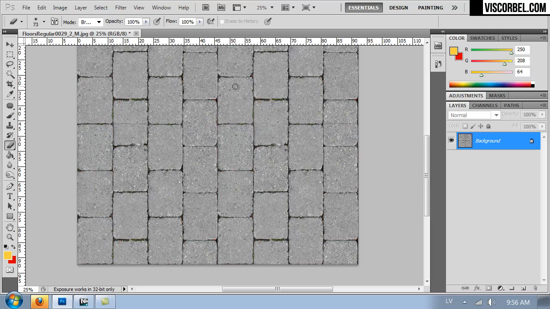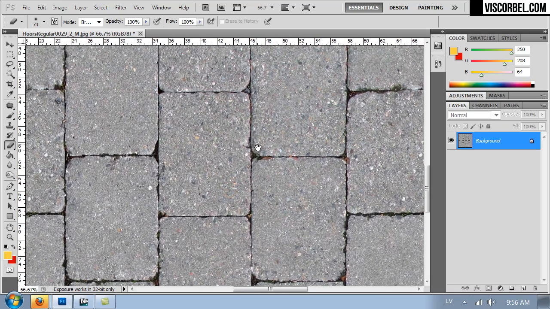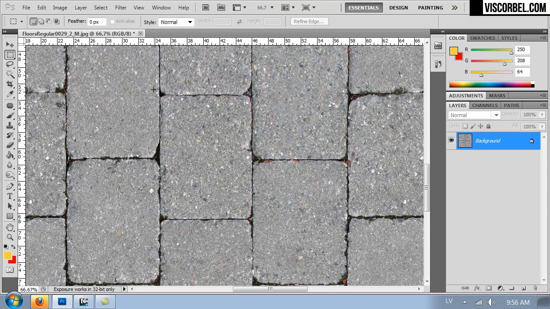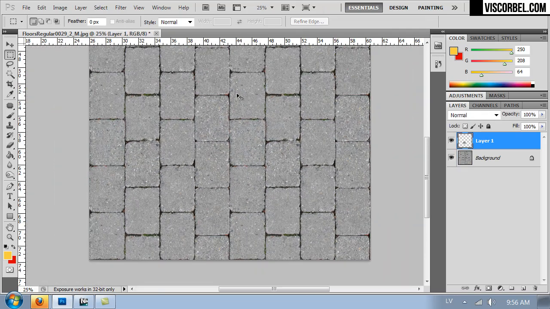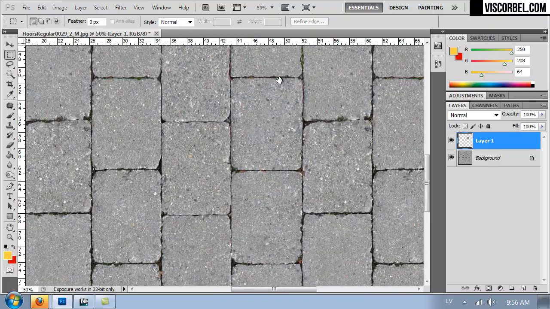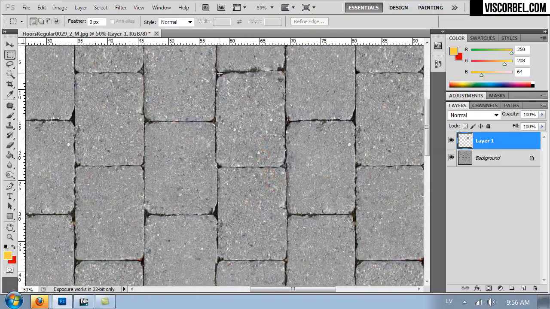Maybe let's add a bit of variation to this image. I'm gonna take one of the bricks. I'm gonna copy it and paste, and move it around to some different positions.